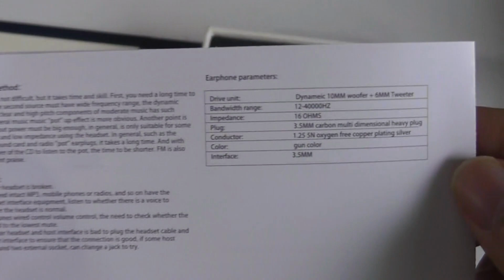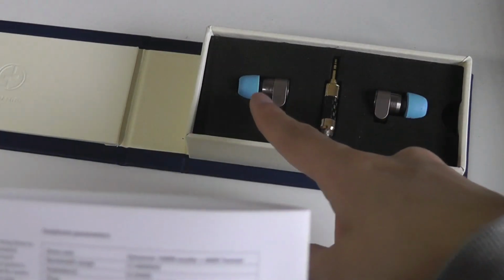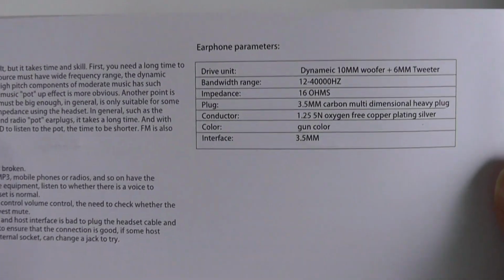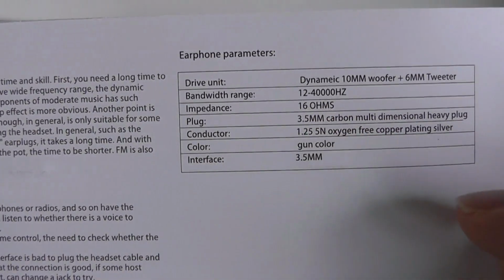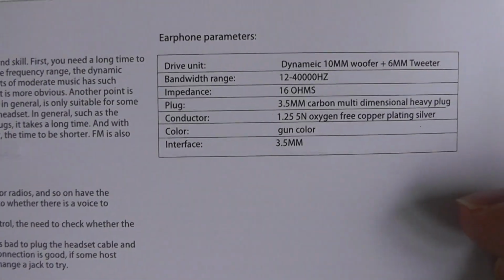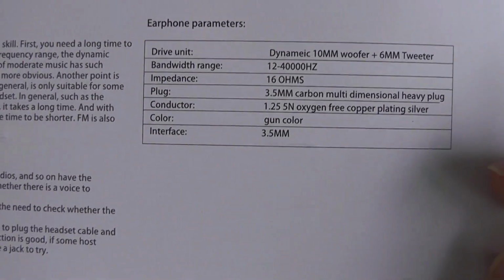Now there are two things I want to point out. First, in terms of technical specs, these are dual driver earphones, so there are two dynamic drivers on each side, but there is no balanced armature. Otherwise, the frequency range, as you can see here, is from 12 to 40,000 hertz, just extremely wide, and has a carbon fiber textured 3.5mm heavy plug.